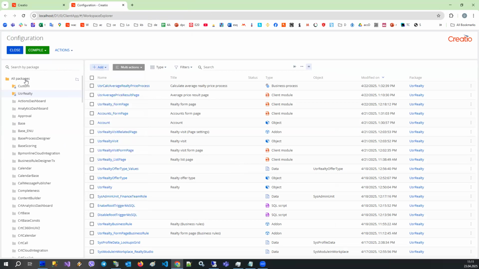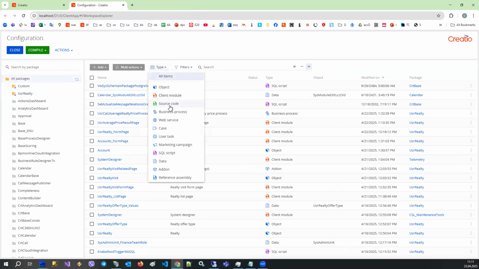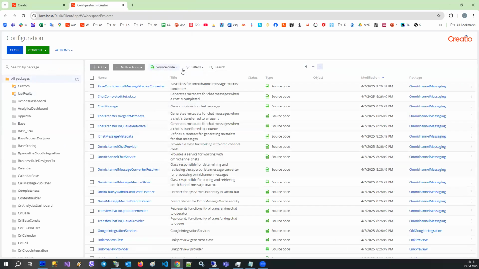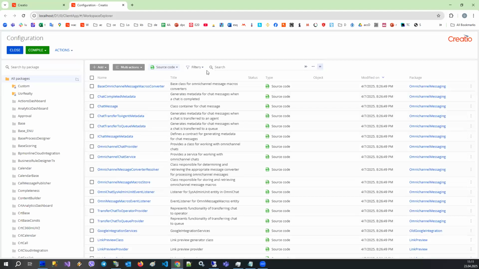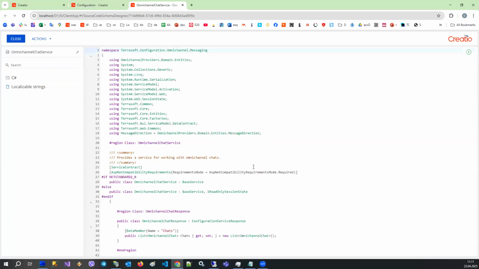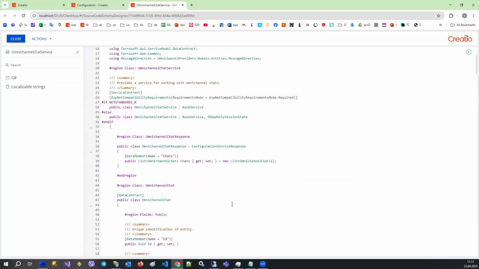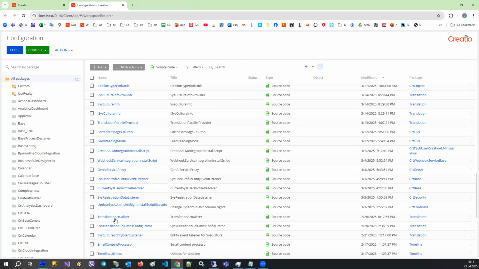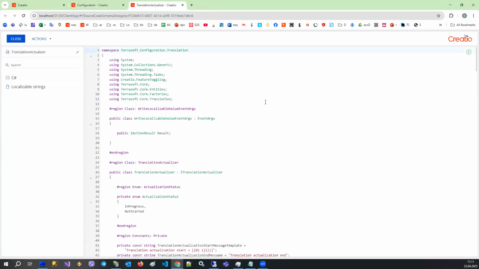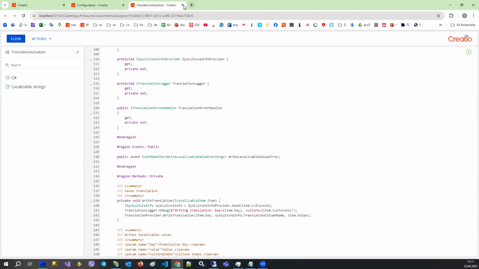You can find a lot of examples of such C# sources. So you can search for all packages. You can see all items here. It's hard to find out how many are there, but you see that it's definitely more than 200 or 300. So a lot of examples. You can easily open any of them. And this is how Creatio proves that this is a system with open source configuration. So you can open and look into almost every C# file in Creatio, and you can see and analyze it.